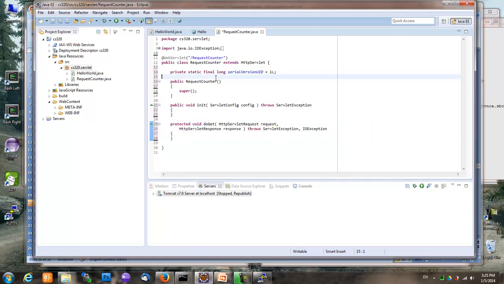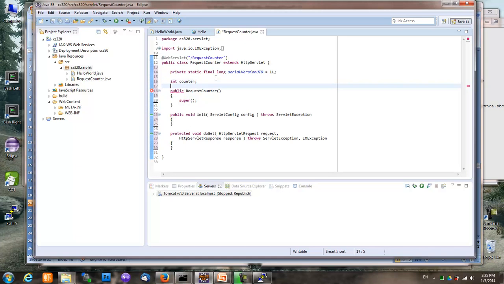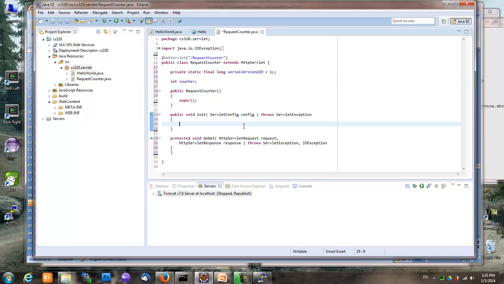And to create a request counter, just like in regular Java code, we have to have some variable to hold the counter value. Let's create a variable inside the RequestCounter class, and I'm going to call it counter. Now inside the init method, I'm going to initialize the counter value to 0.